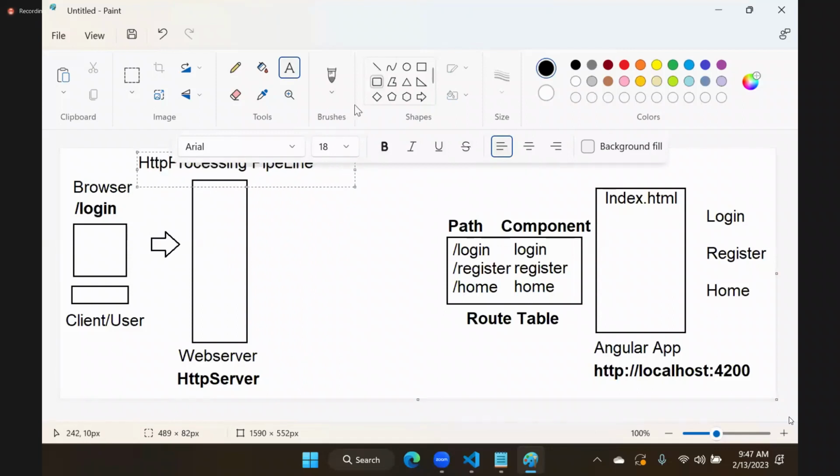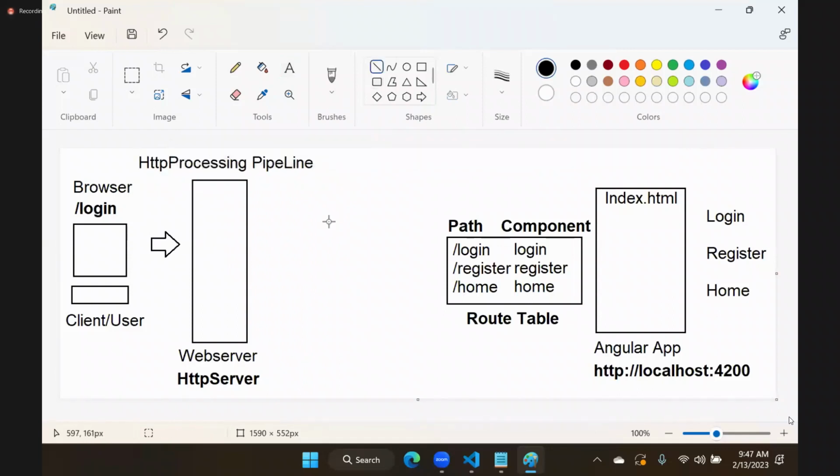Remember, this is present everywhere. Every web application works in the same way. Whether you use Java, .NET, PHP or Python, the basic request will first come to the web server. Web server is an HTTP server.